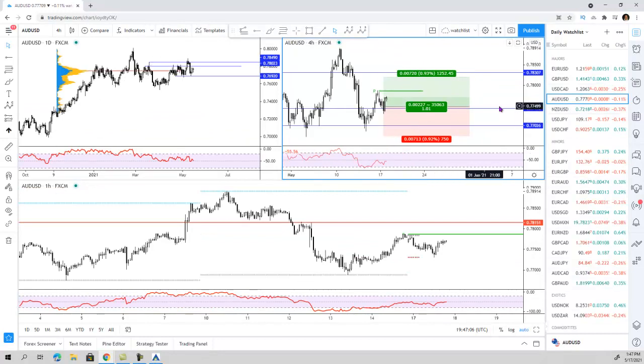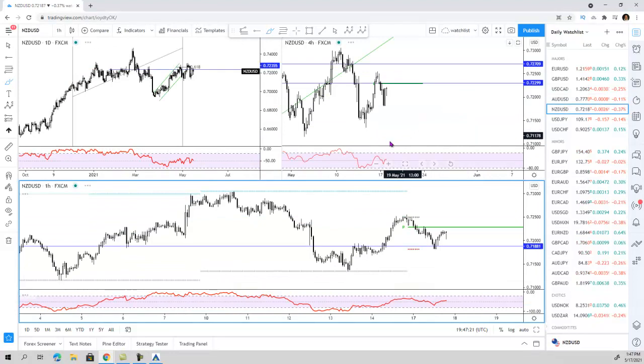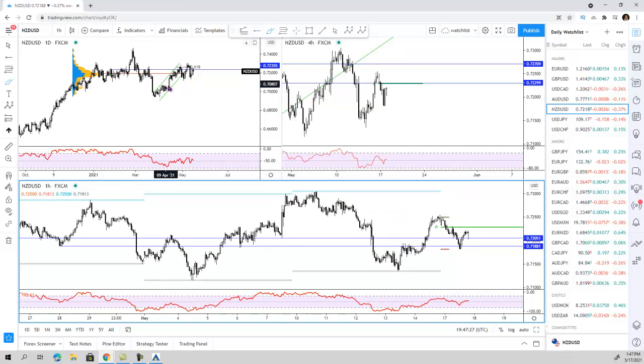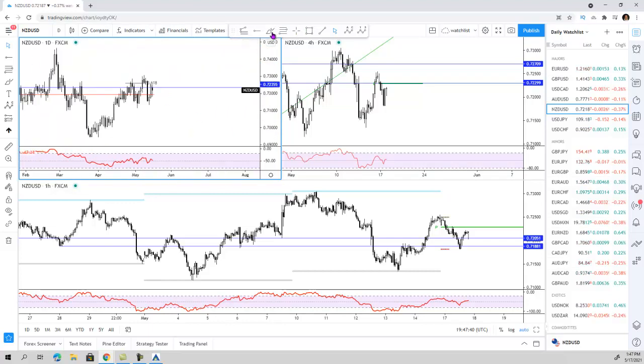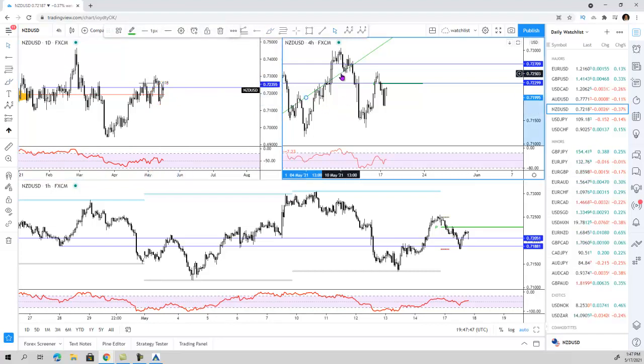The Aussie US dollar, I was looking at a possible long here, but couldn't find a setup to buy. The actual setup to buy was really late on the day, so I decided against it. We might get that Aussie US dollar tomorrow though. NZD USD is presenting us with a good buy opportunity. I'm going to be sending that signal to the VIPs only. Actually, I'm going to be sending it right now, because look at where we are trading on the daily, just above that point of control, which is absolutely good for a long. I'm not going to get too much into that because I'm going to write an article on it.